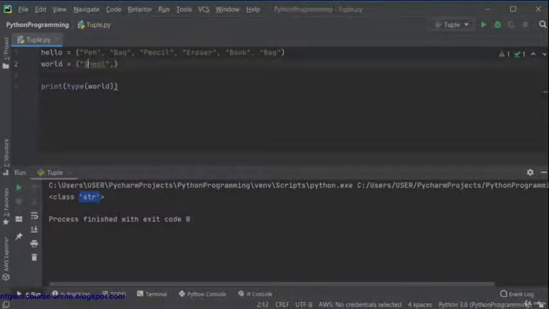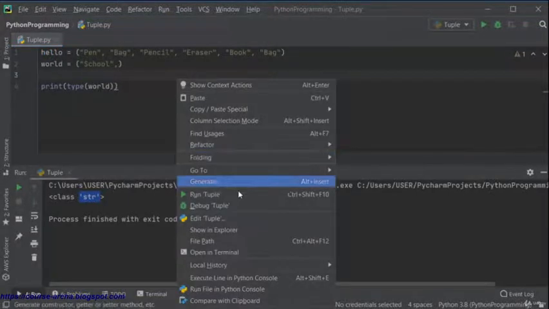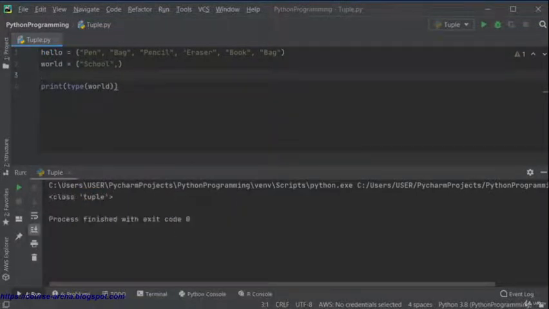All right. Now, let's go ahead and run the code again and check it out. Now, can you see we have a class tuple because I've added a comma after that, just because I created a single item tuple. So you see that once you have a single item in your tuple, you must add a comma for that.